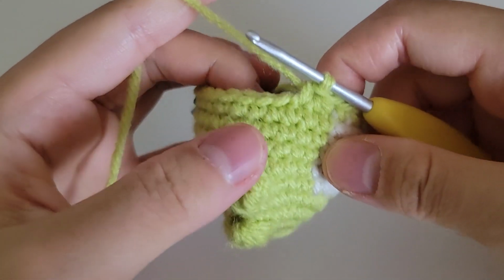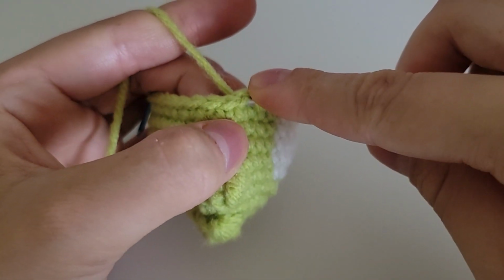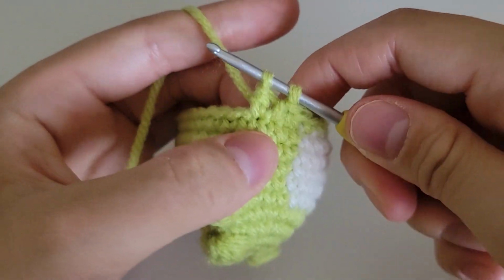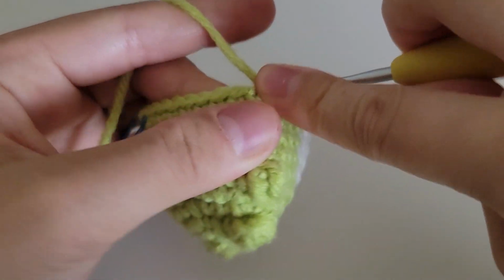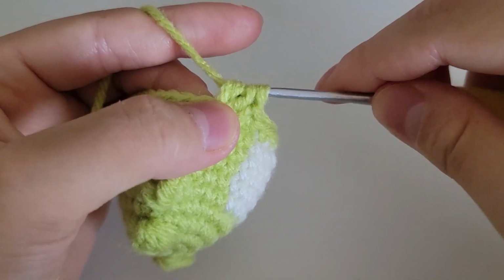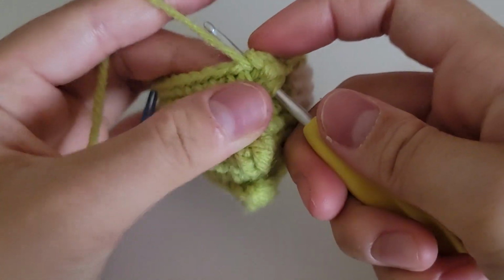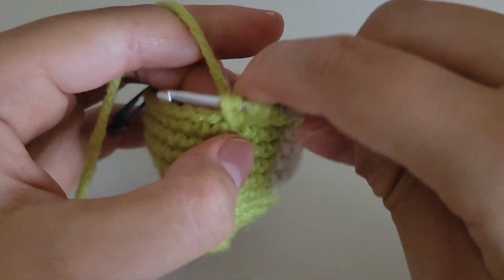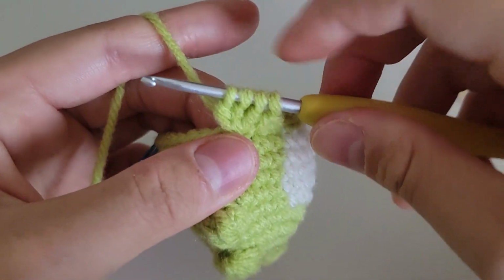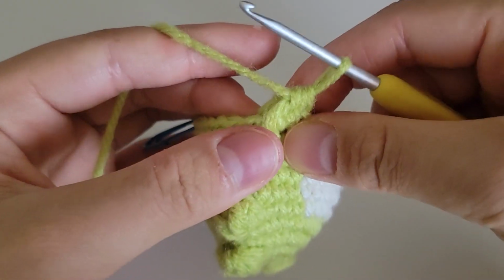And now we're going to do a partial bobble again. So yarn over, insert the hook, yarn over, pull through, yarn over, pull through the first 2 loops, yarn over, pull through, yarn over, pull through the first 2 loops, yarn over for the last time, insert your hook into the same stitch, yarn over, pull through, yarn over, pull through the first 2 loops. Now we have 4 loops again, and now we yarn over and pull through all 4 loops.